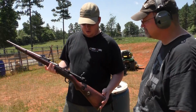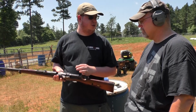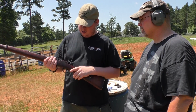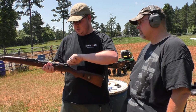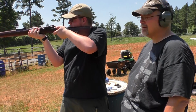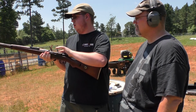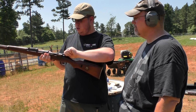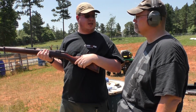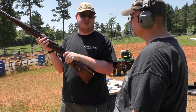This is a shortened Mauser Model 98. A couple notable features: it's a bolt action. Your safety is here. All the way to the right is safe. It completely disengages the trigger, and it also locks the bolt. The middle position is safe as well, but allows you to cycle the bolt. And the left position, where you can see the serial number, is fire.